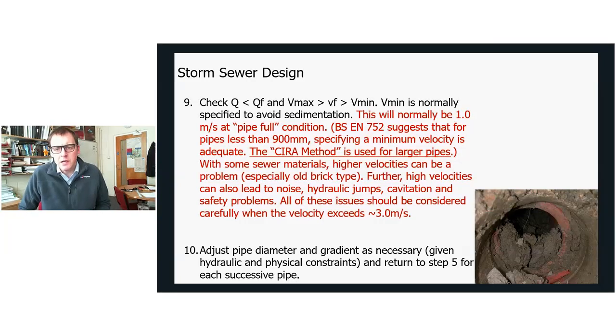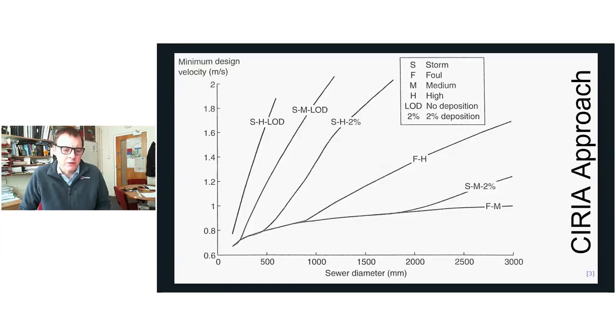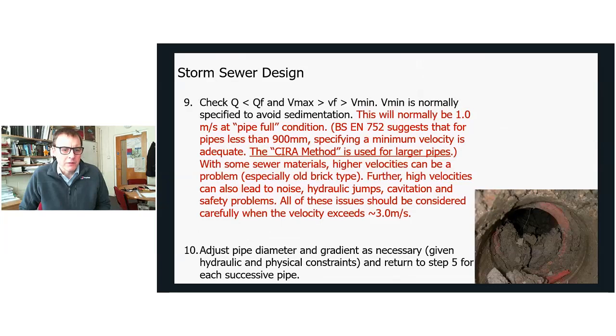So this slide here is basically a copy from the previous week's notes where we had an overview of the modified rational method. Sorry, I've skipped slides there. As it says there, normally we'd pick a minimum velocity criteria of 1 meter per second. But the so-called Syria method allows us to vary that. And we'll talk in these slides about why that is and how that works.